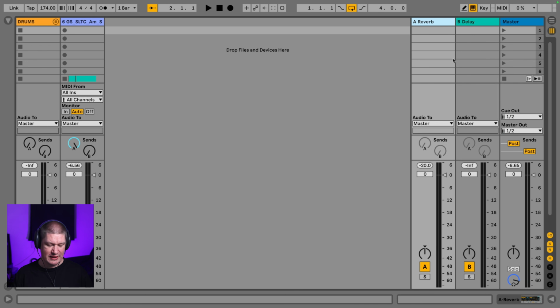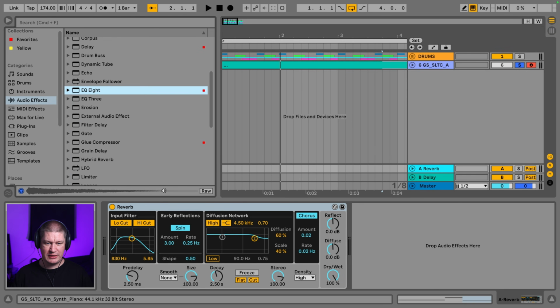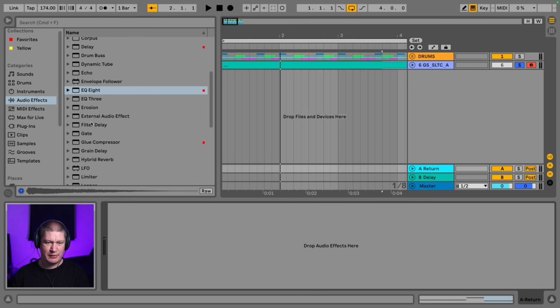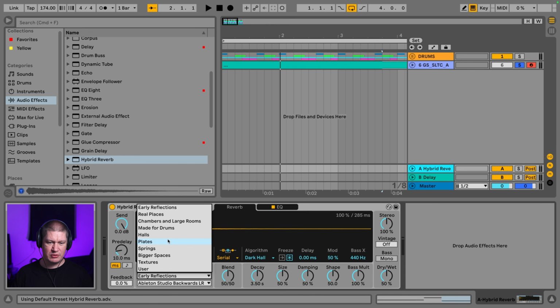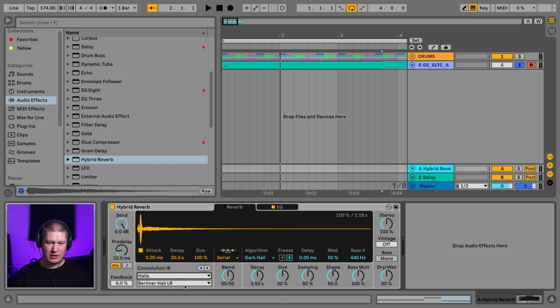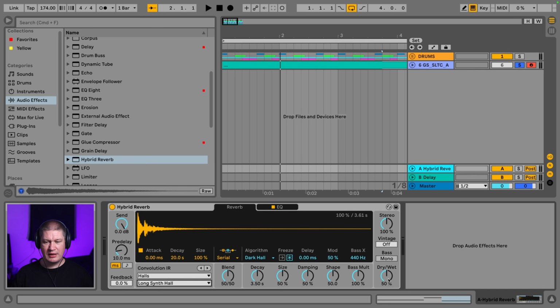Now Ableton Live has the normal reverb unit, but it also has another one called hybrid reverb, which I like to use. So I'll be deleting that reverb and then replacing it with hybrid reverb. And then you can choose one that you like, for example a hall, and you've got this digital long hall or long synth hall, put it on there. Whenever you use an effect on a return channel, you need to make sure you put the dry and wet to 100%.